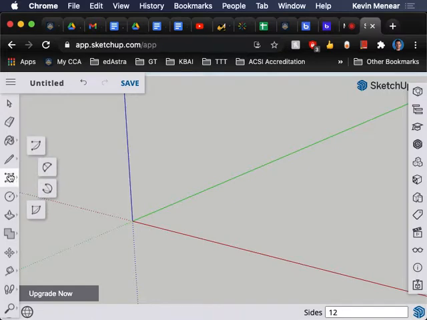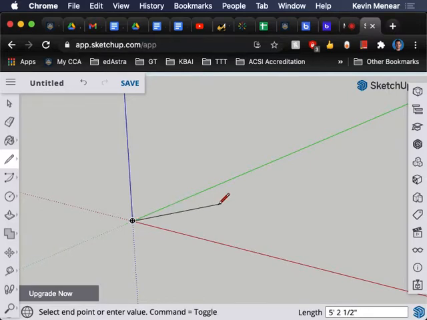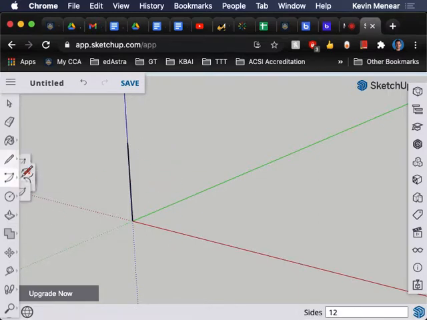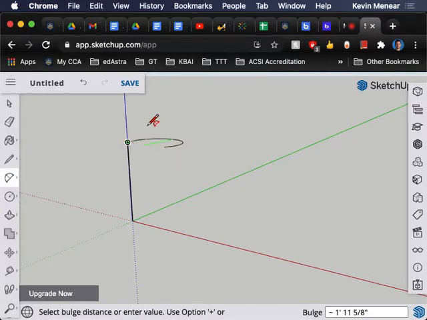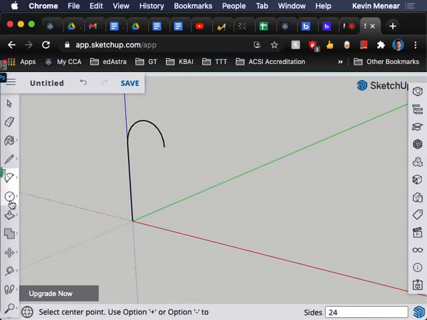So in order to do so, I'm just going to create a little pathway here. Now, it doesn't have to be any pathway in particular. Any path will work. But I'm going to start by making a little line. And then from that line, I'm going to make an arc, sure, something like that, okay? Now, let's say I wanted to make like some kind of straw or something like that, okay?